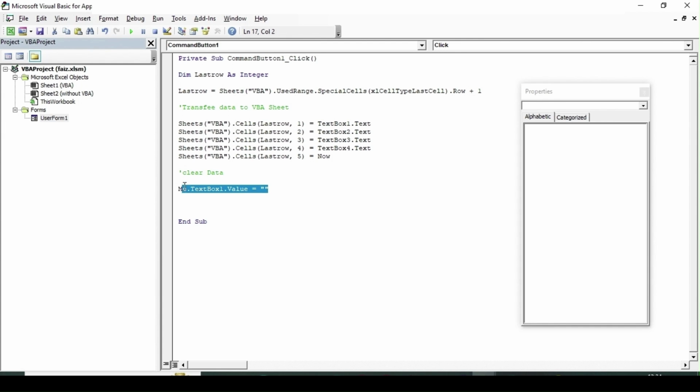Okay. Again, we have four text boxes. So instead of writing, we'll just paste it three more times and change this to two, and for this three, and for this four. And always remember it should be End Sub, because you started with Sub, so you have to end it as well.